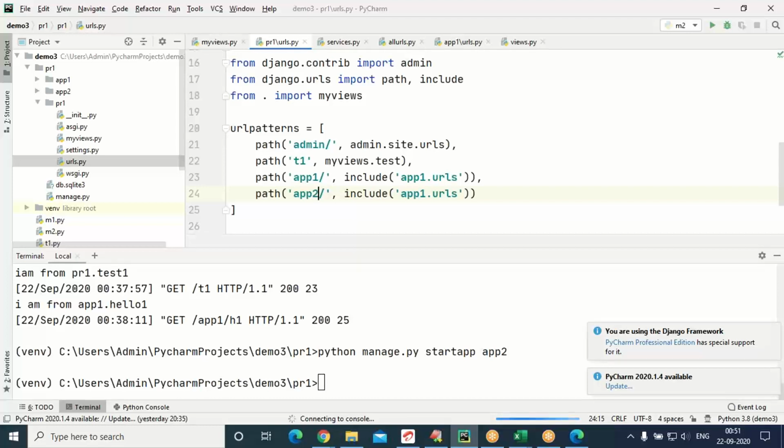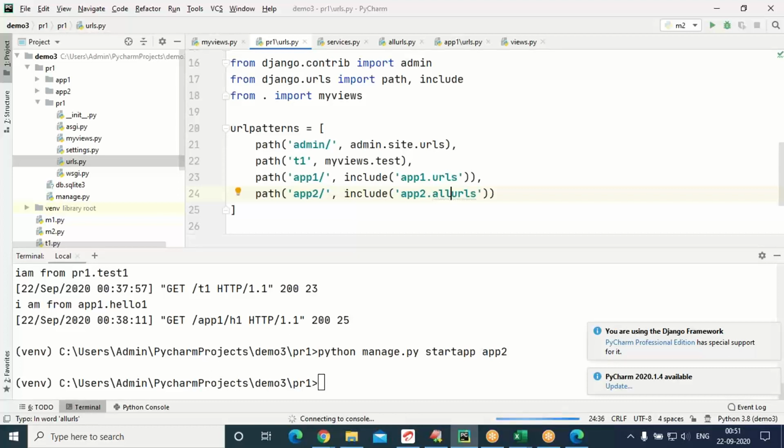Better to give the application name. Inside the app2 folder, it is inside app2. This is the project name. Here you should not give a different name. This is the project name. Inside the project name, we develop all URLs.